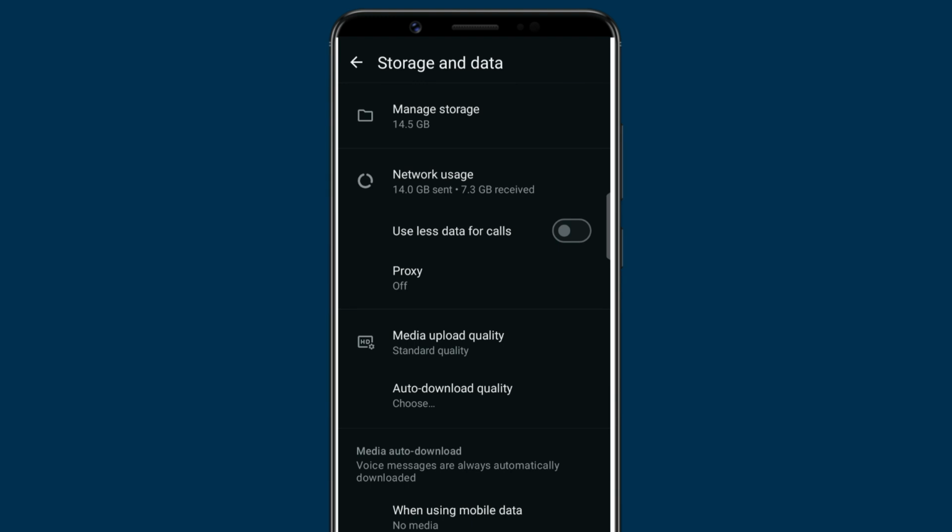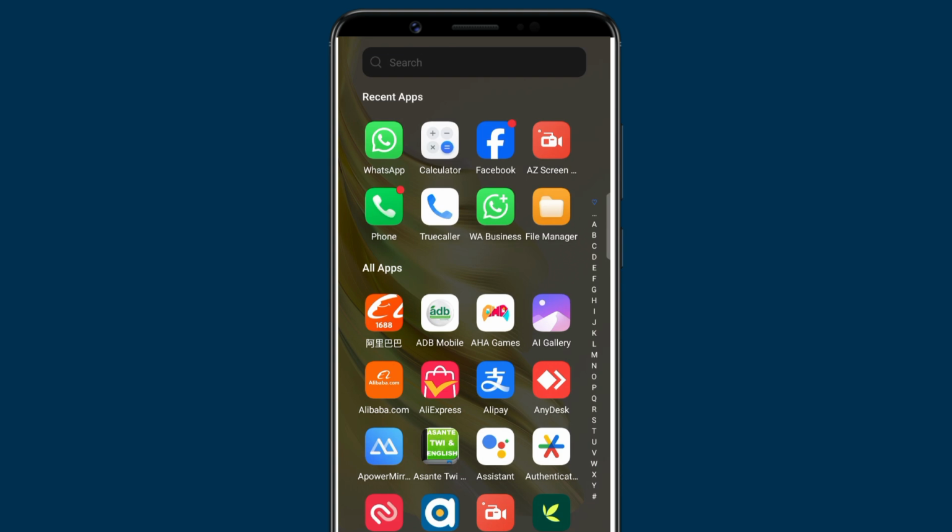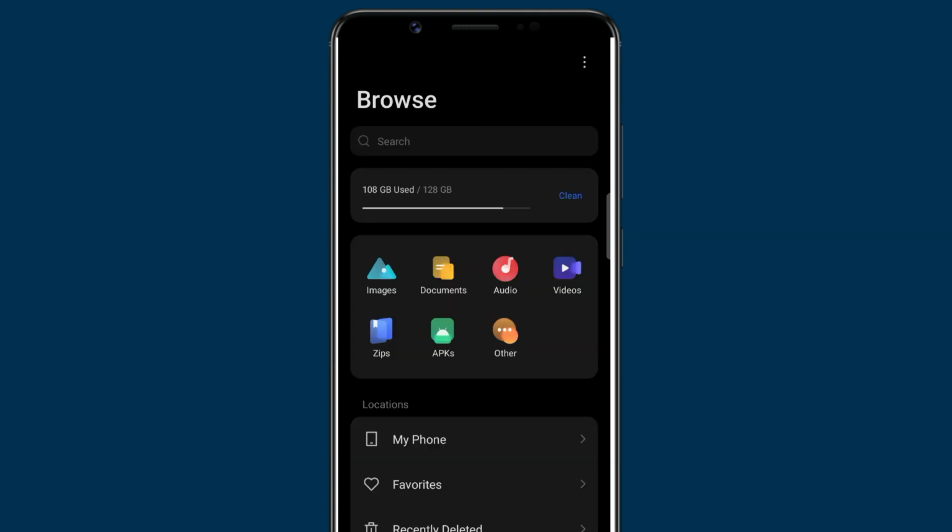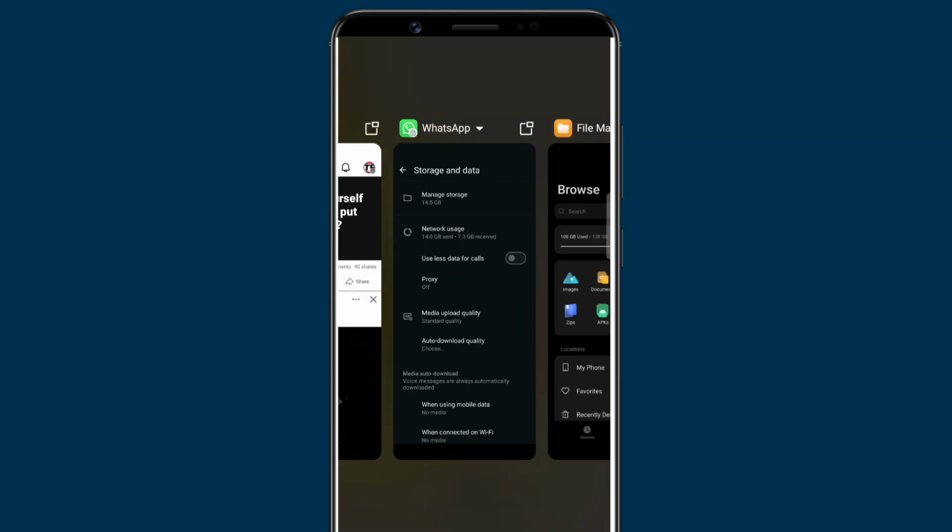Before we do this, let's quickly check our space available now. I'll just go to my phone and then I'll come to the file manager. All right, so now when you come to your phone file manager, you realize that my drive is almost 128 gig. After we are done with what we are going to do, you'll realize that some of the space has come back. So let me go back to our WhatsApp.